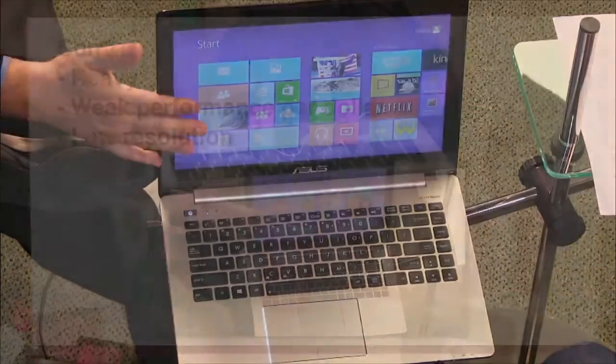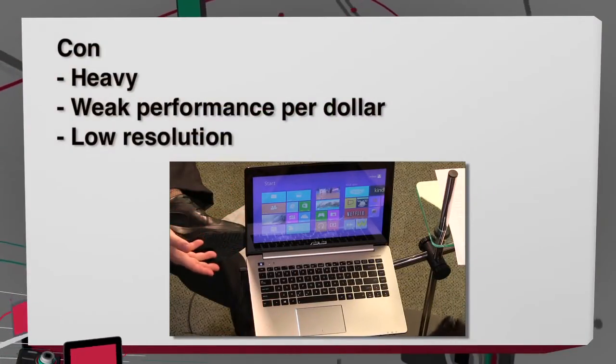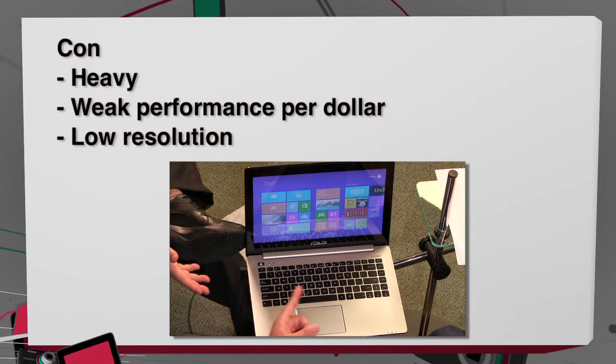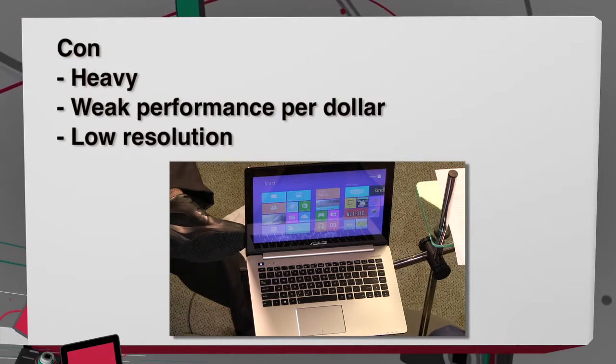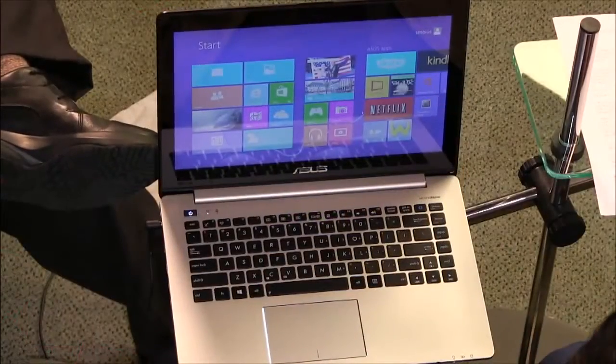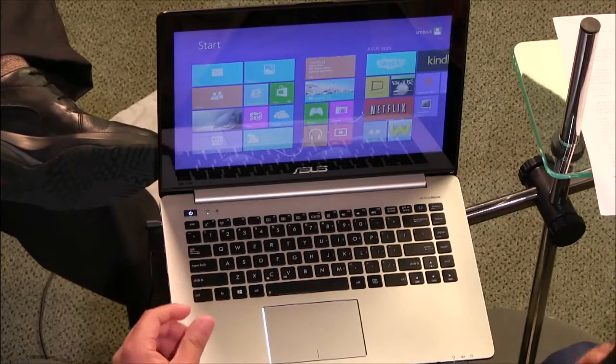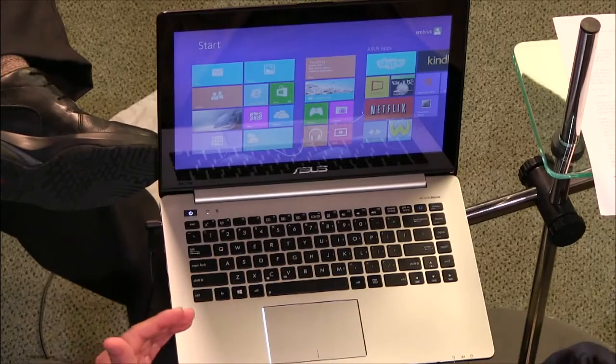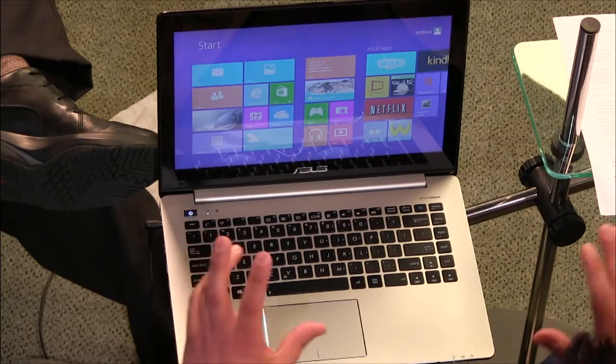The sacrifice is the screen resolution. And because it's got a spinning drive, the battery life is not great. And performance is only mediocre, with that mediocre i5. So those are the negatives. The pro, I guess, is that the price is okay. But compared to what we're seeing out there right now, it doesn't stand up well against them.